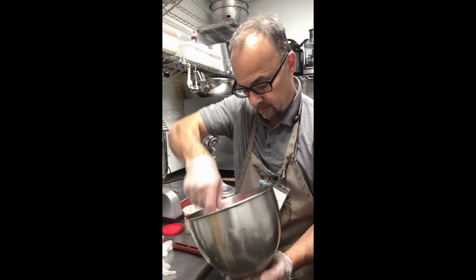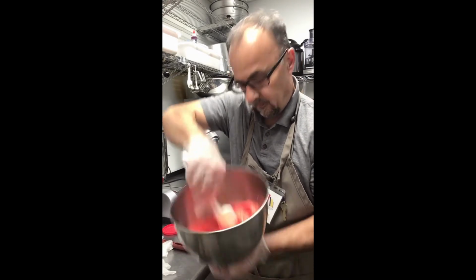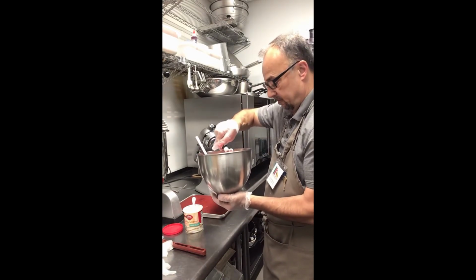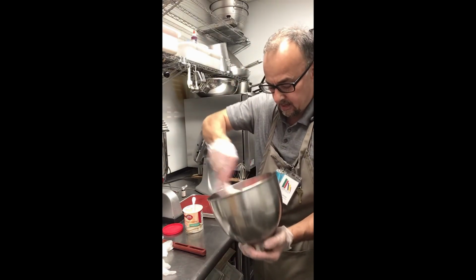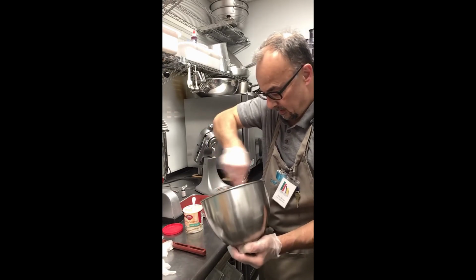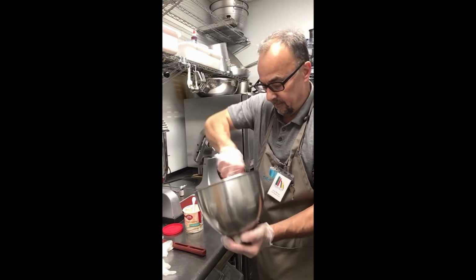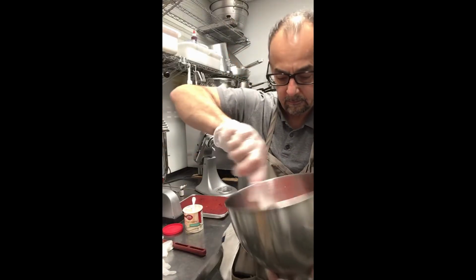Just mix it around. A little bit red. Still pink, so actually just a tad more. I really want it to be a nice red color when we do our cake pops. So it's turned to a nice red.